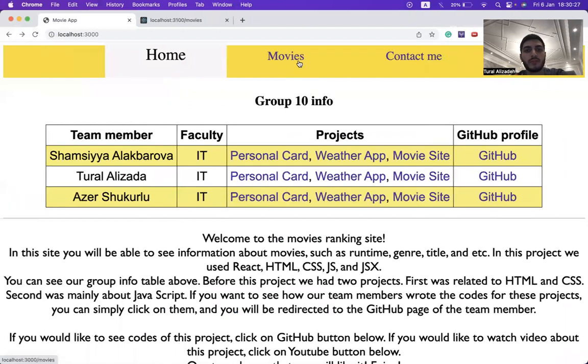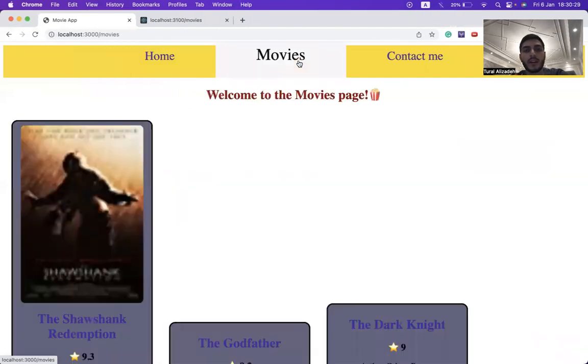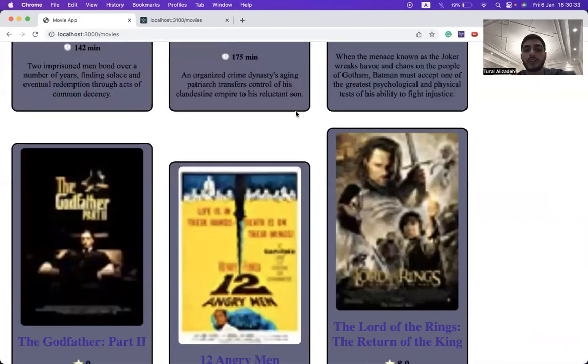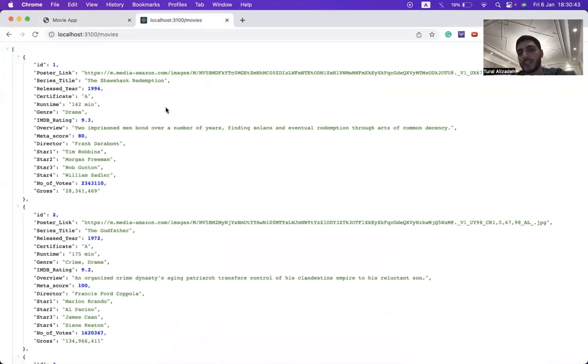So in the movies part, we have the movies which we inserted from the JSON server. The JSON server is actually on port 3100. As you can see, we have ID, poster links, recital, and so on.